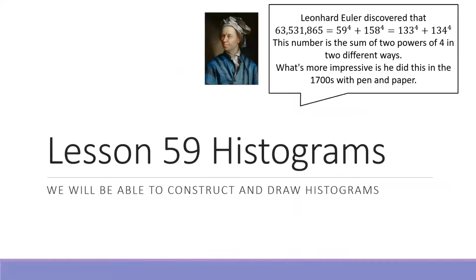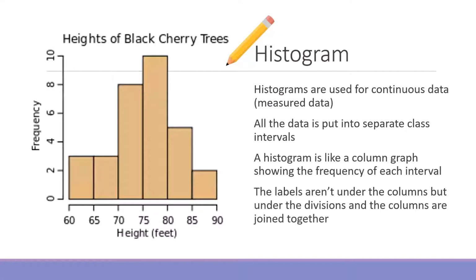So what we're going to move on to now is histograms. Now, histograms are, in my opinion, one of the next steps up when it comes to looking at data. A histogram is a great way to look at continuous data. It's a good way for us to explain trends and what's going on. I prefer, to be honest with you guys, the scatter plot, because you can do a lot more with a scatter plot. But histograms are like a scatter plot, but for one variable. And because we're talking about univariate data, that's why we talk about histograms, not scatter plots. Let's talk about what a histogram is.